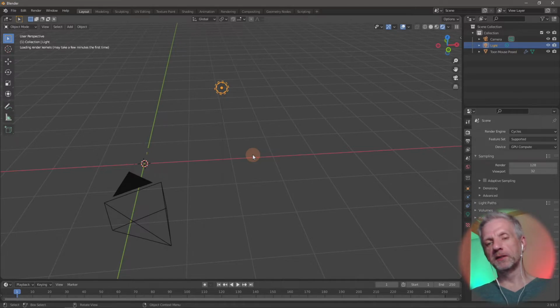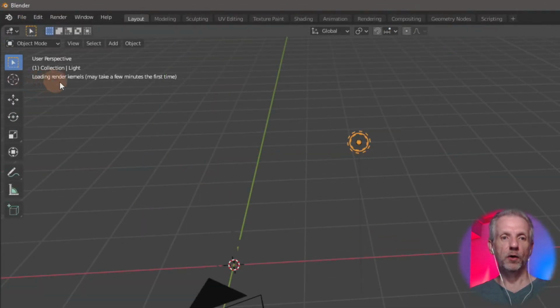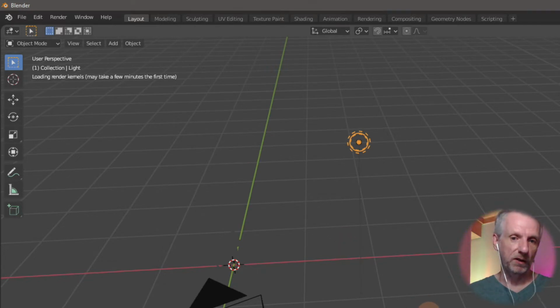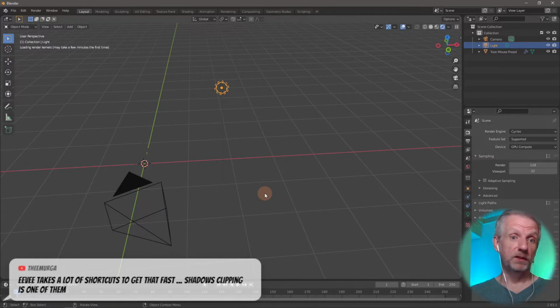That's one of those intricacies about Blender. When you're using Cycles, it has to go and calculate its... Whenever you have a new scene, it needs to compile the render kernels once. If you keep using that scene, that's fine. But if you then go to another scene, it still has to do that again. So this is this thing here at the top, loading render kernels. It's actually compiling the render kernels. And when you use GPU rendering, it just has to do this for every new scene. I don't really know why, but that's just how it works.